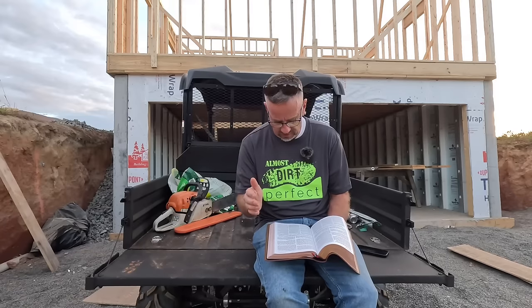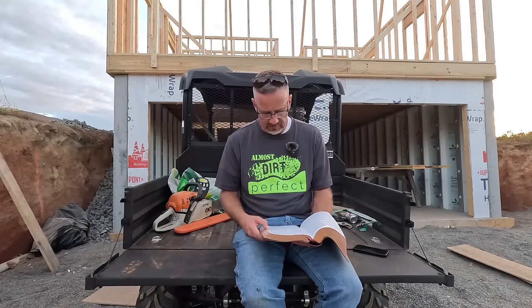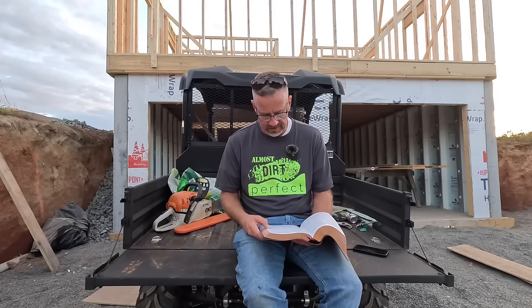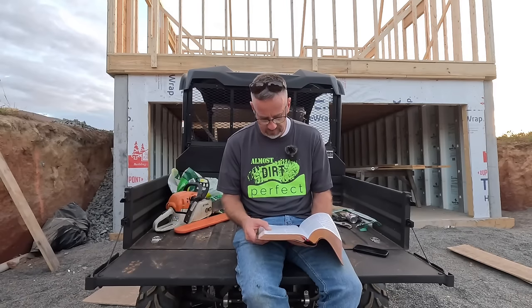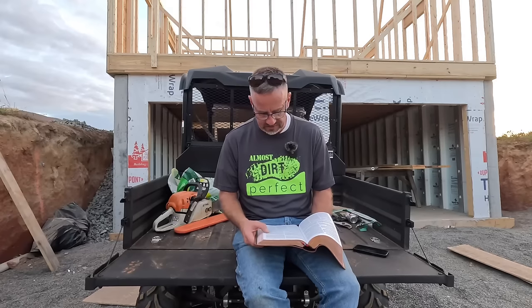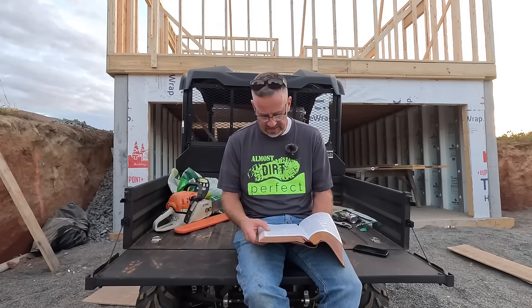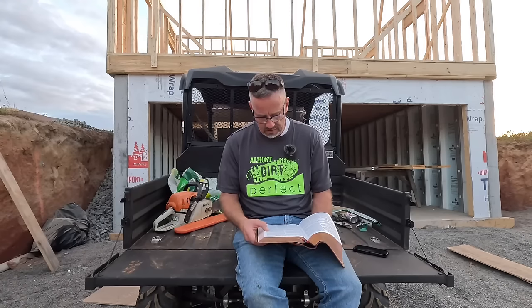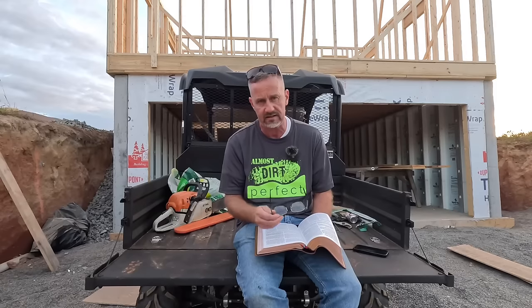And then the next part I want to talk about is the subtitle, I never knew you. This is one of the most challenging passages of Scripture in all the Bible that I've read and studied. And it says this, not everyone who says to me, Lord, Lord, shall enter the kingdom of heaven, but he who does the will of my Father in heaven. Many will say to me in that day, Lord, Lord, have we not prophesied in your name, cast out demons in your name, and done many wonders in your name? And then I declare to them, I never knew you. Depart from me, you who practice lawlessness.